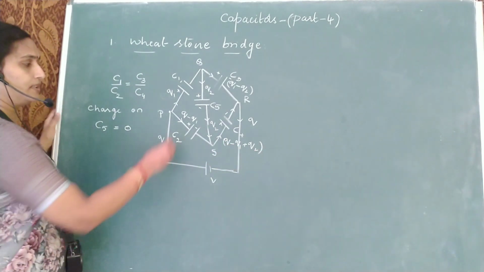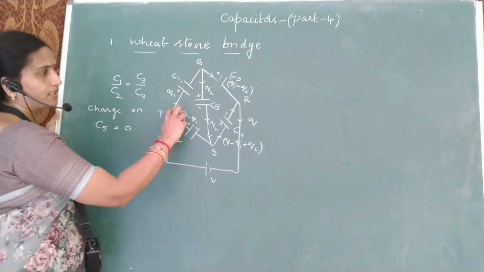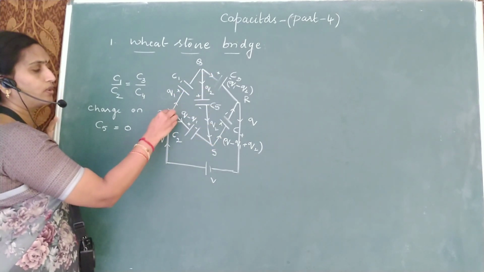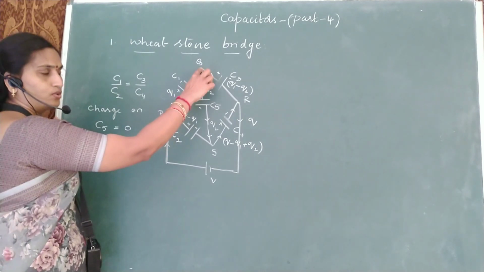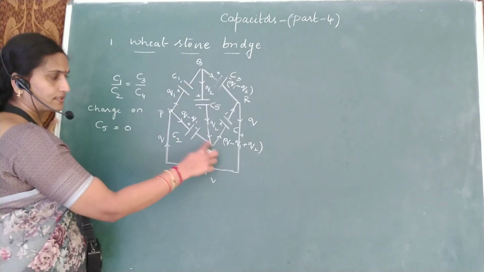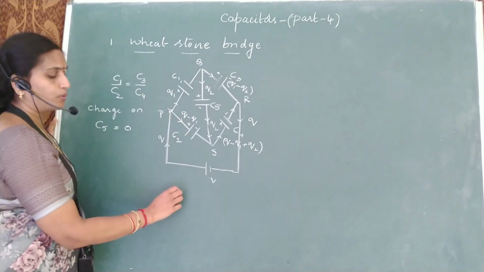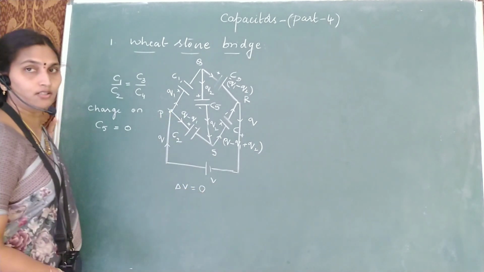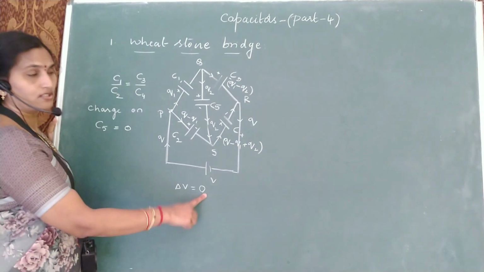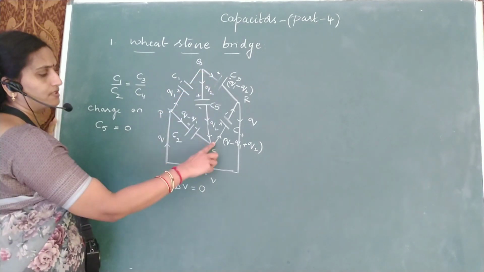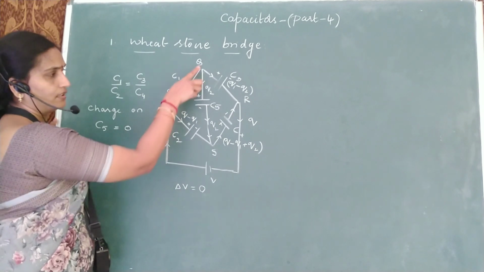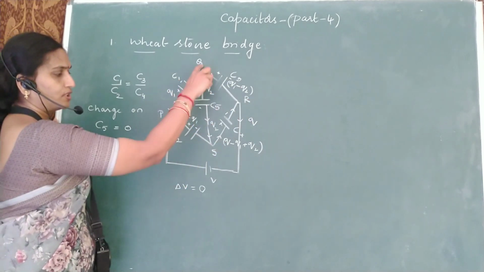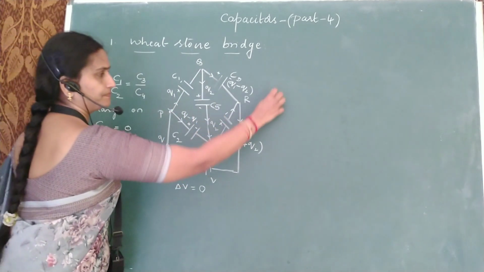And now I will apply the voltage rule. If I take this closed loop and find the total potential from P to Q, then Q to S, again S to P, we know the potential difference in a closed loop must be equal to 0. So I'll start writing this relation for these two loops, that is P, Q, S and P, and similarly for Q, R, S and Q. So start with the loop P, Q, S, P.